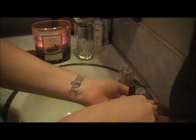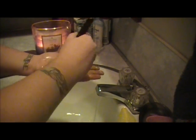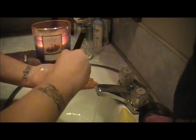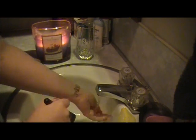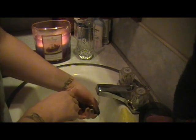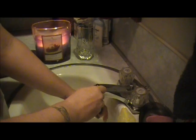And I'm pretty sure I need a little bit more soap. Work that soap into the brush. Get the sides and all that. And then run the brush under the water. Squeeze gently down.